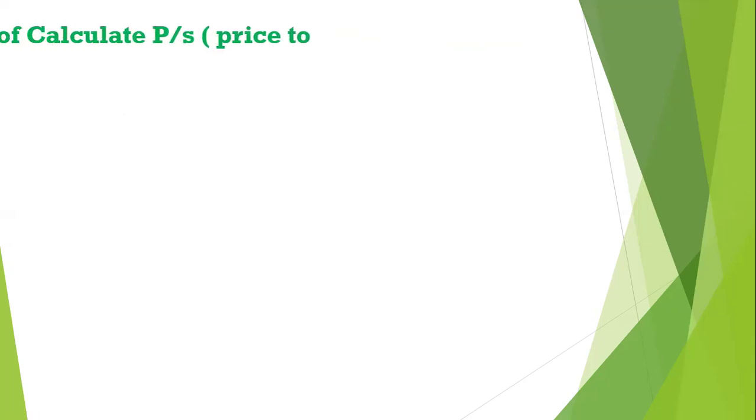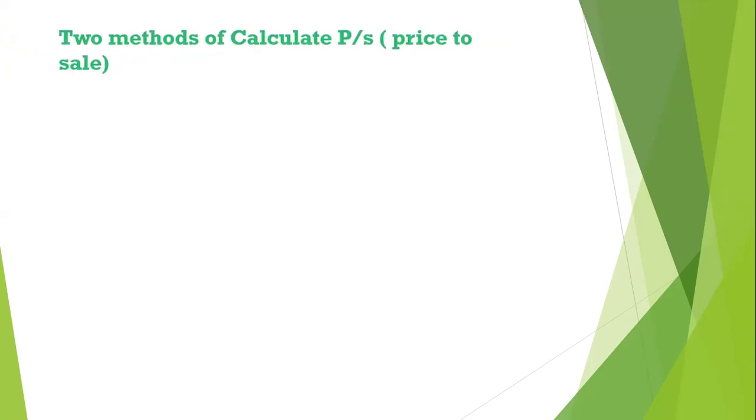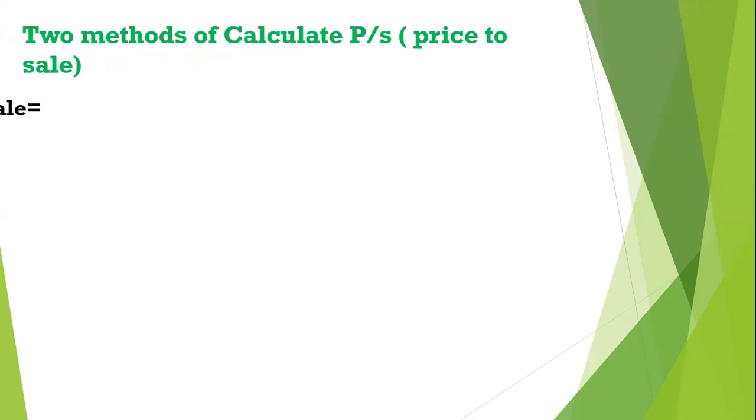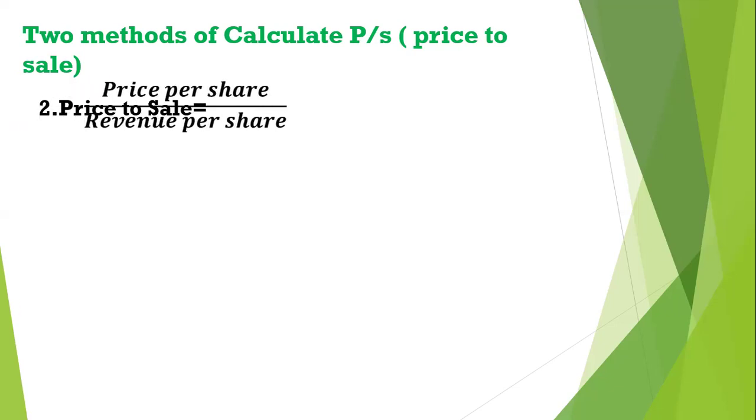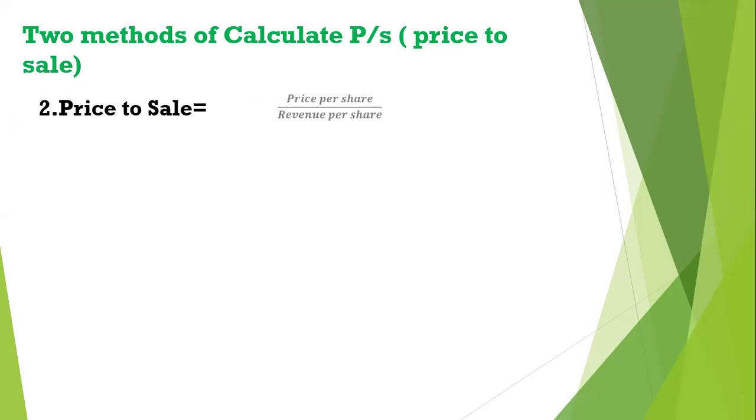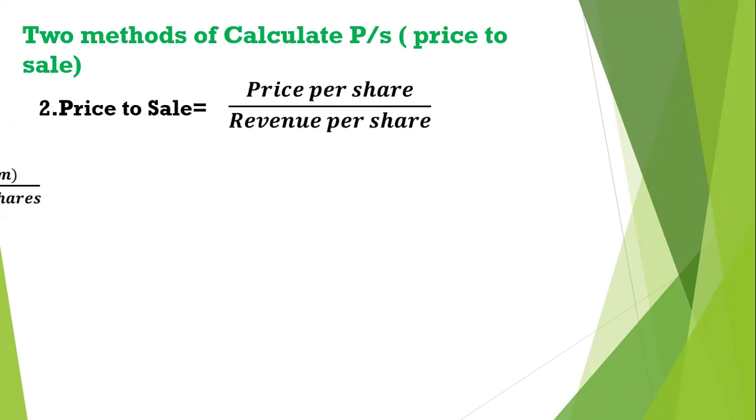The next method will still give you the same amount, but it's just an alternative, just in case. But the next method sometimes can give you errors because it's a long process. The first method is much easier, much quicker. I just did this one to really see that the first method we did was correct. So price per share over revenue per share. Now go down and see what happened.